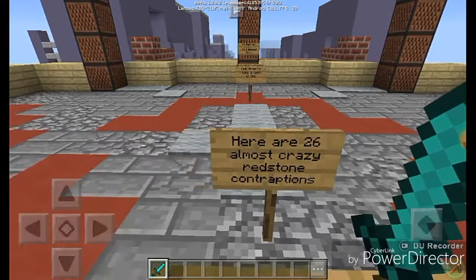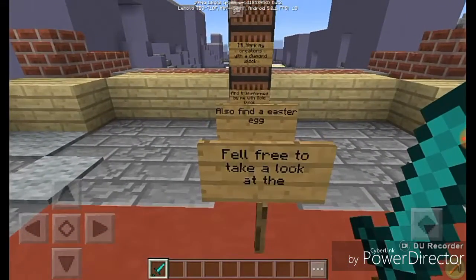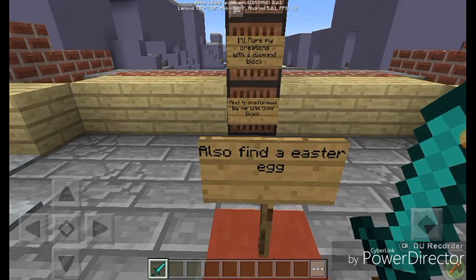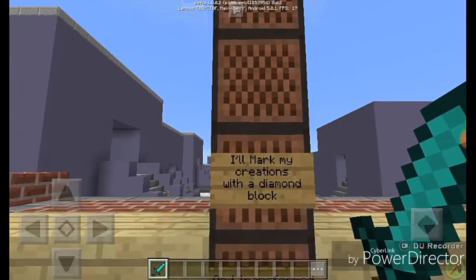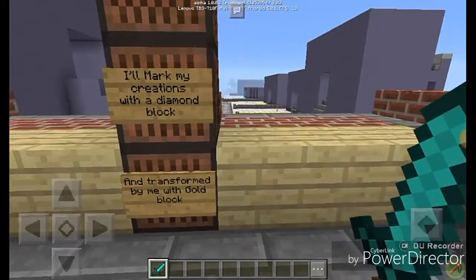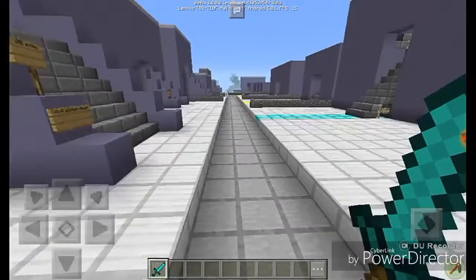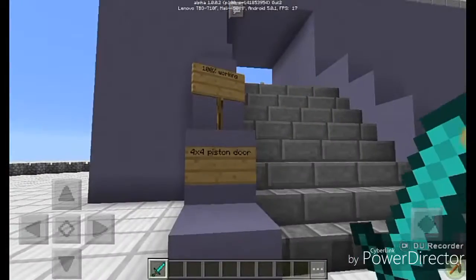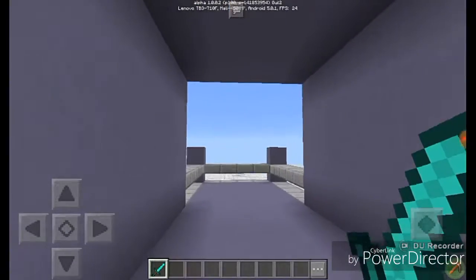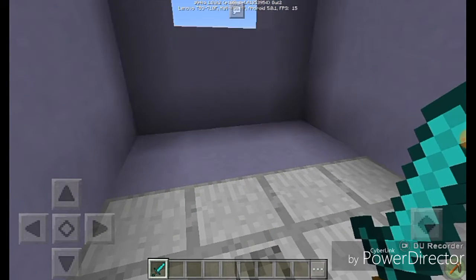Here are 26 almost crazy redstone contraptions. Feel free to take a look. Also find an Easter egg. What Easter egg? I'll mark my creations with a diamond block and transformed by me with gold block. Oh. What was this supposed to be? 4x4 piston door, 100% working, of course. We'll even fix the map if it isn't working.